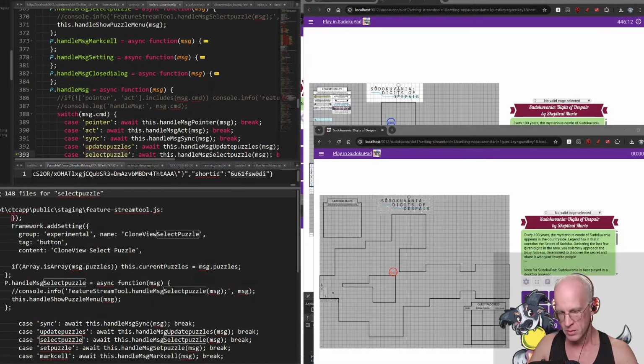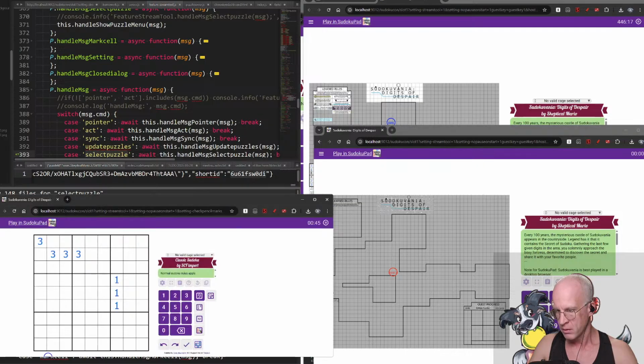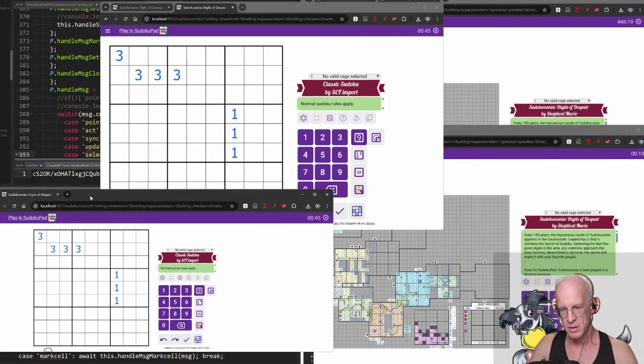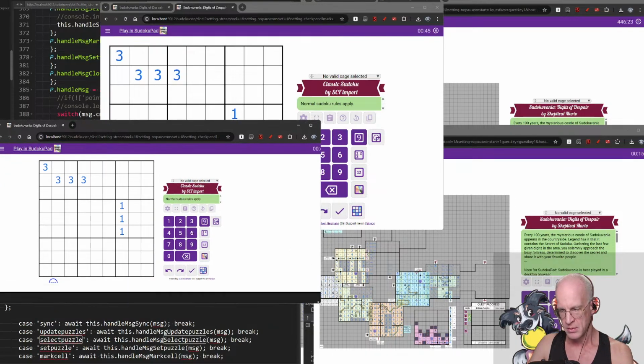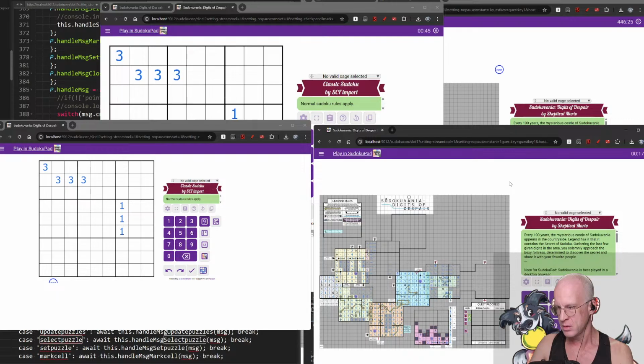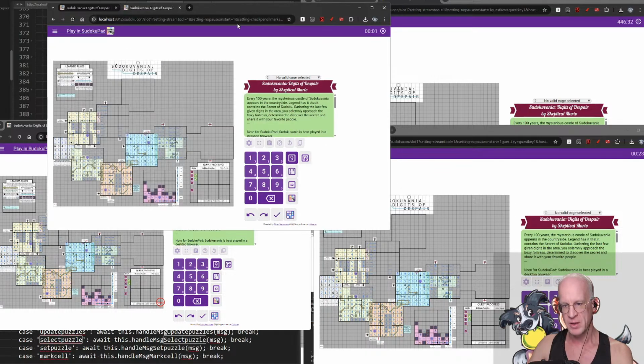And now when we go to the other ones, so it should propagate. Now it propagated to this one. This one, maybe it is, yeah. So it is propagating, but because it's such a hard load, it took a long time.